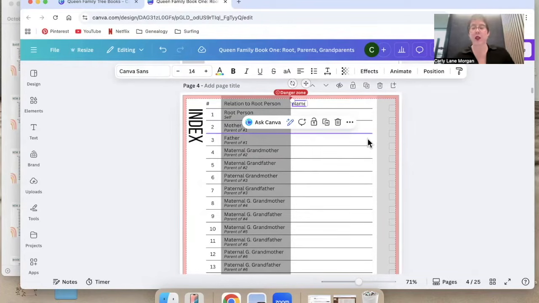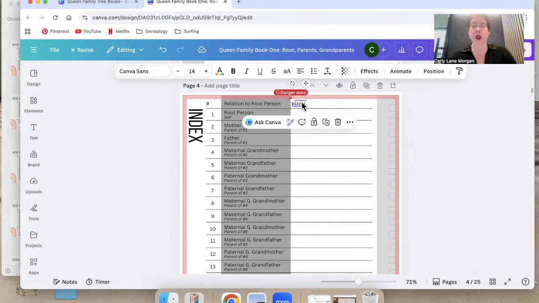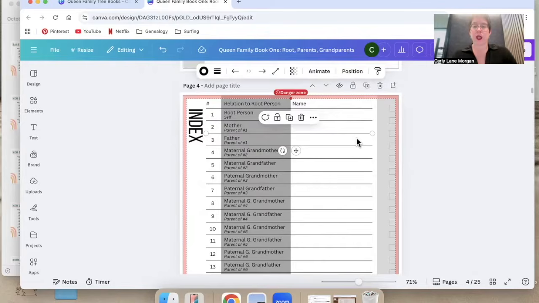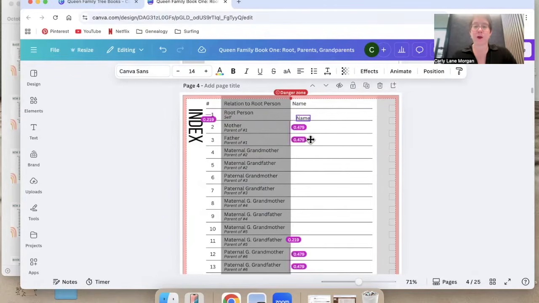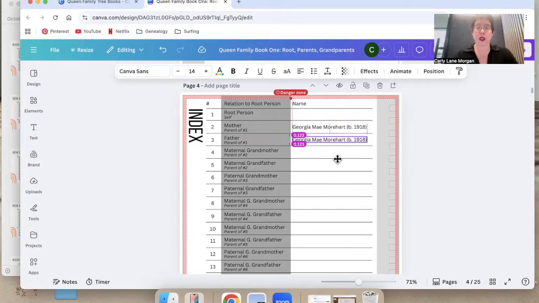But the easiest way to add names into the index, I found, is to just copy this name box, and then I'm going to hit paste and see it made another one. And I'm going to move that down to where the name for mother goes. And you can see it'll help you with these little guidelines. And I'm just going to fill in this information by hand, checking every now and then to make sure that my index numbers match. And then I'm going to copy that last one I did, and so on.